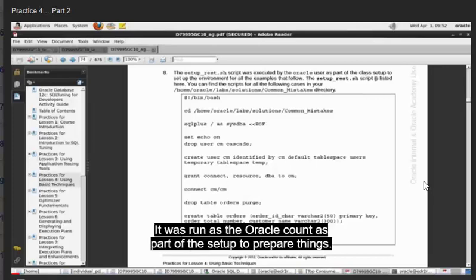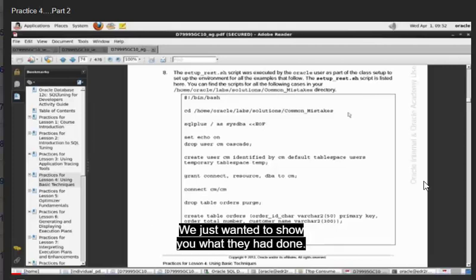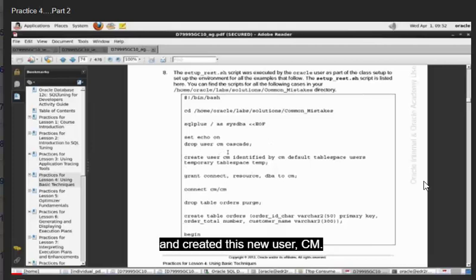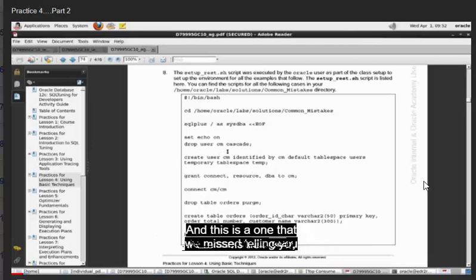And this is the one that we missed telling you to create the connection in SQL Developer, because we're going to use that for the rest of the practices. Gave him some privileges, made him all powerful, made him a DBA in the database, so we didn't have to give him too many individual. And then we dropped a bunch of tables that he had, and then we loaded a group of tables. Okay, so they're just doing some general setups.